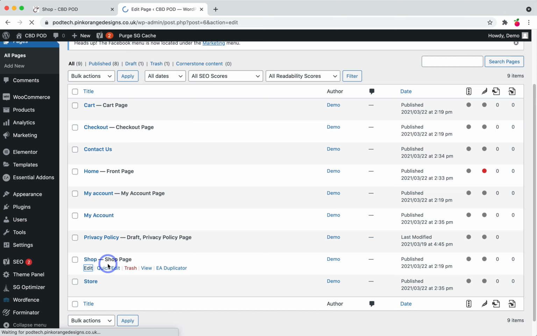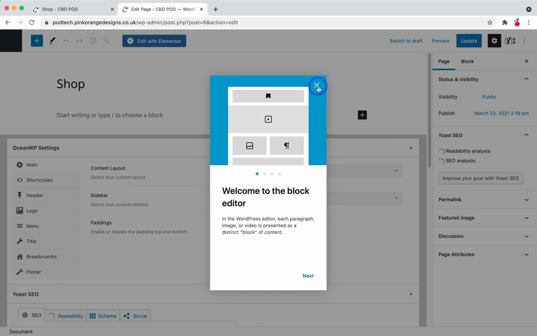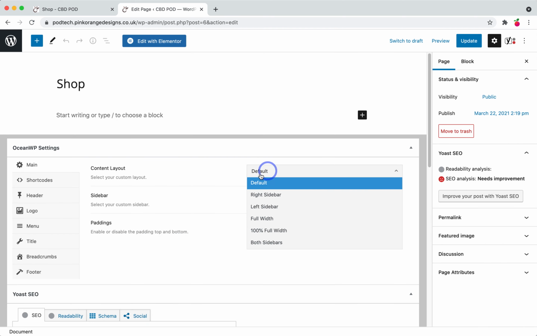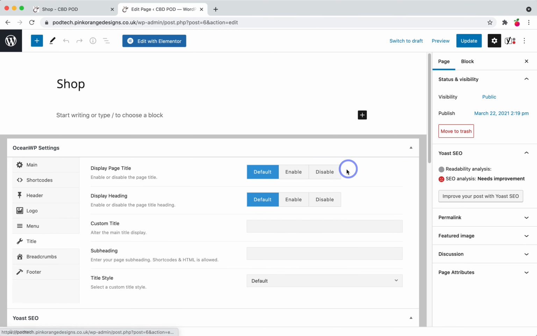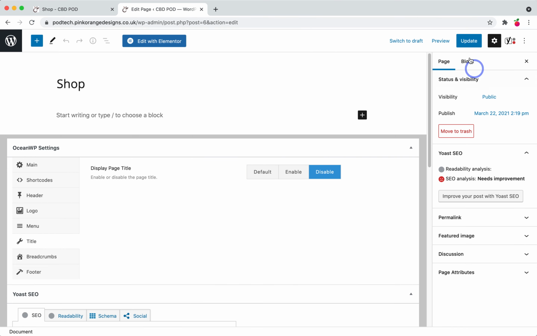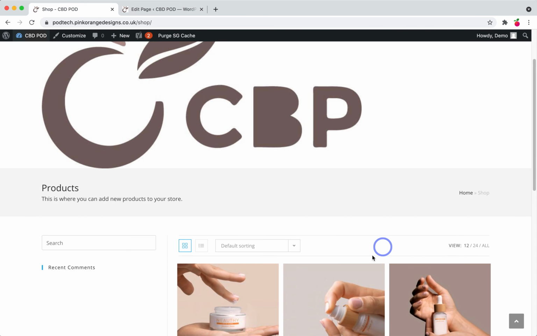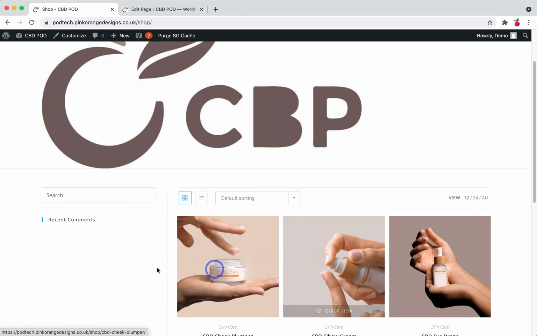So go back into edit. Close this down. So content layout is fine the way it is at default. And we want title disable. Now that will disable that title, this title here that runs across. So let's have a look at that. As you can see, it's gone now.